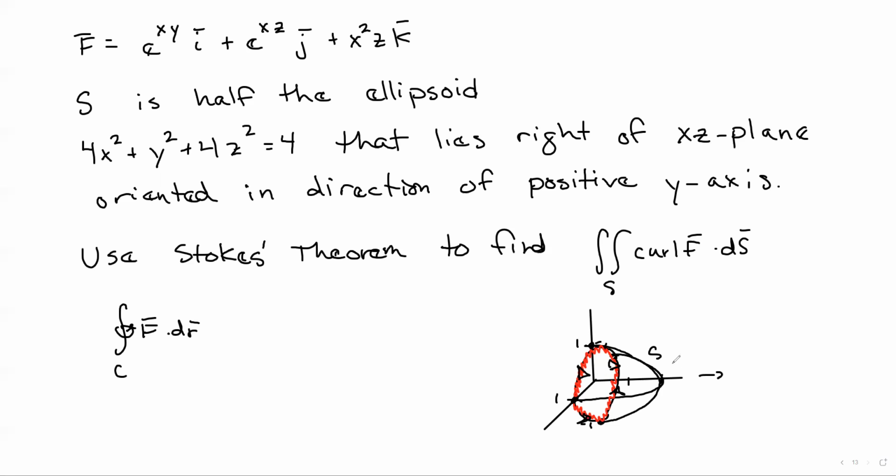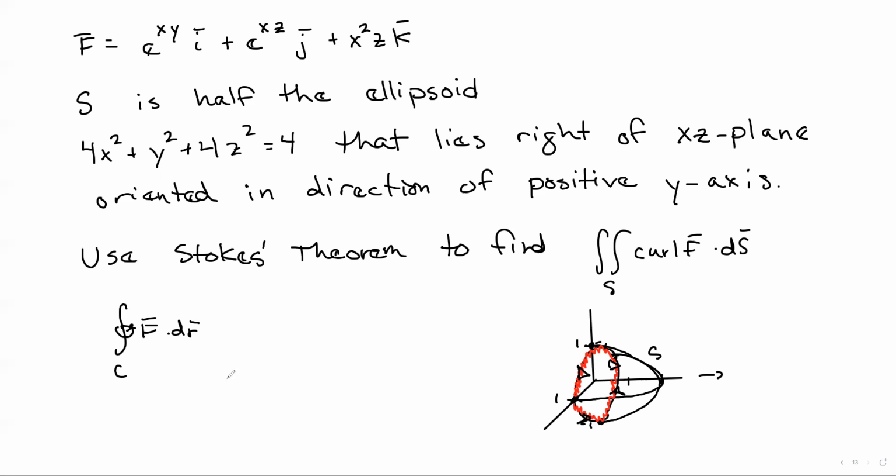Okay, so how do we do that? How do we go through and evaluate this? Well, if you remember back, it's been a few sections, but evaluating line integrals, you need to go through and parameterize the curve. And once you've parameterized the curve, then it's just a matter of substituting into F and dr. Actually, we could do that right here. We don't need to turn the page just yet.